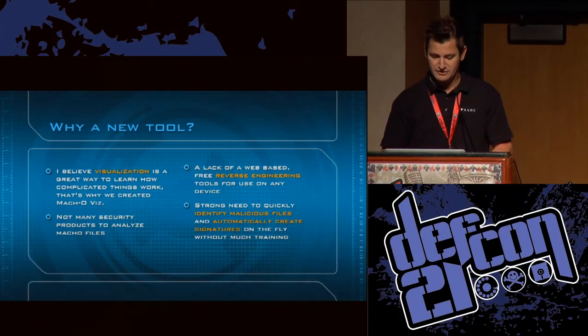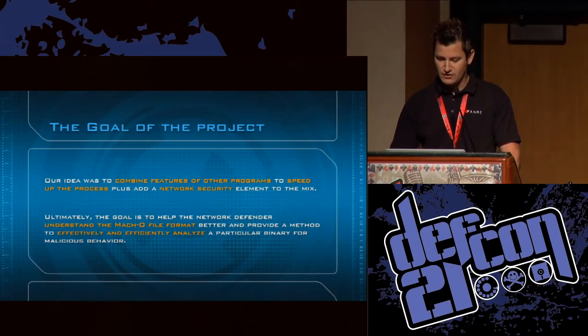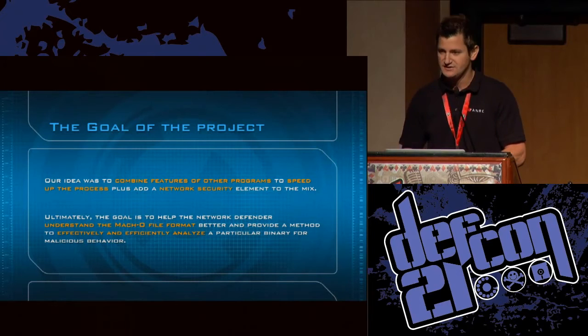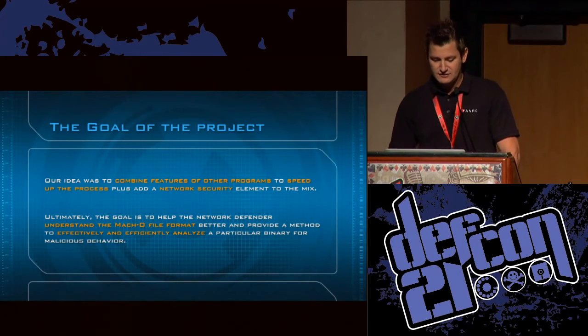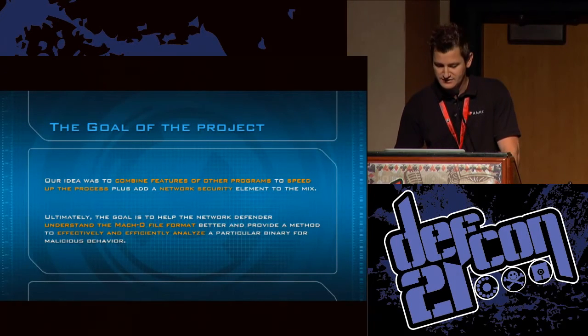Basically, the goal of the project, again, is to combine the features of all those programs and speed up the process, plus add this network security element to the mix. Ultimately, at the end of the day, the goal is to help the network defender understand the Mach-O file format better and provide an effective and efficient way to analyze a particular binary for malicious behavior.